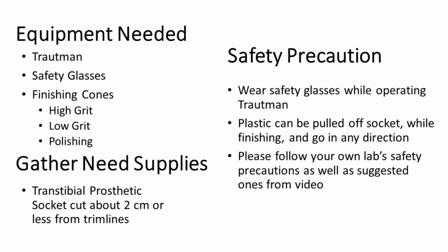Safety glasses are highly advised while using the Trautman. While finishing the socket, small pieces of plastic can be pulled off the socket and go in any direction. Please follow your own work's policy and safety precautions on top of these.